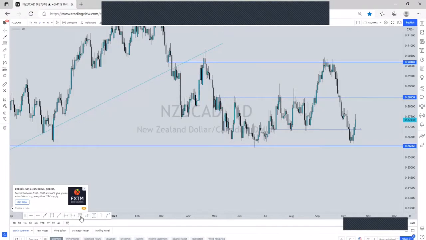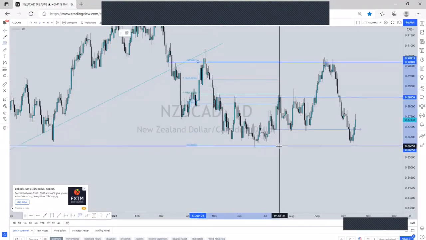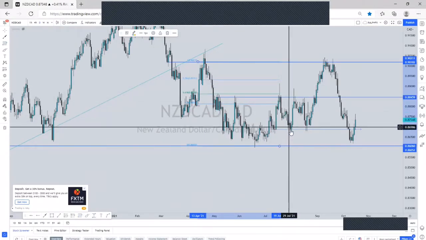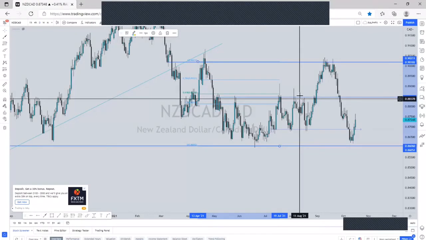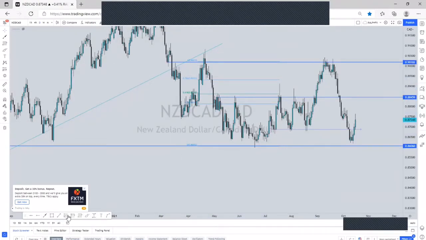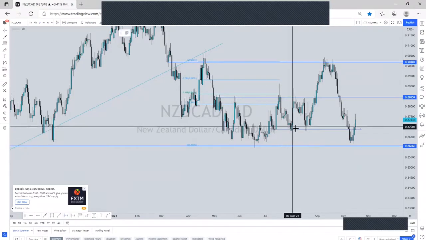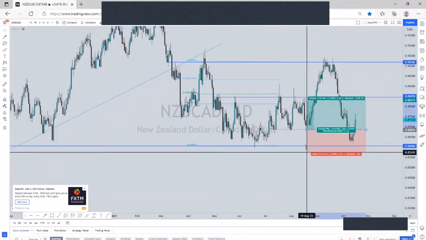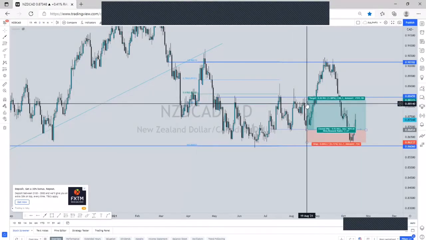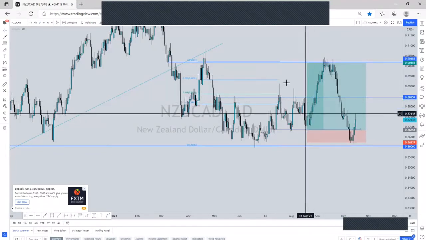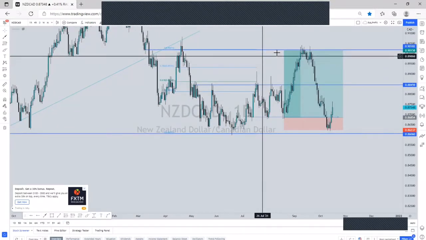If we take our Fibonacci real quick, from this low to this high, we see our 61.8 level. We see the rejection of that, boom, into the demand zone, we push up, boom, into the demand zone, push up. So let's say someone took a long trade here, and this is their stop loss, and they targeted this level. Now, do you see how liquidity works?